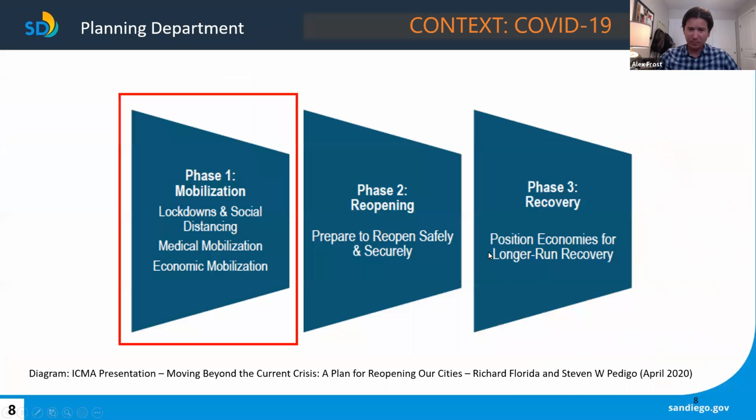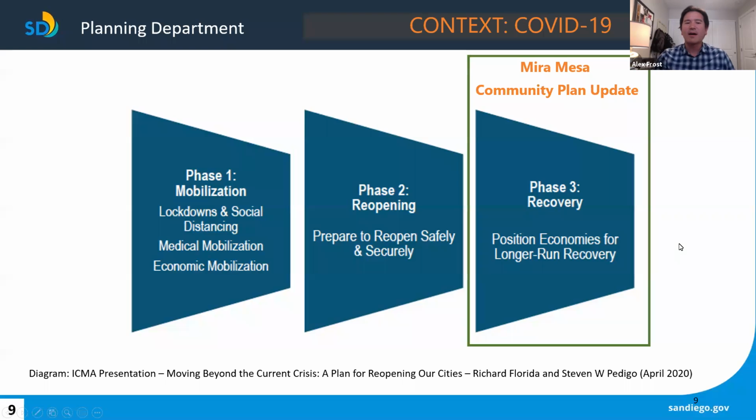Next. This slide provides a big picture context and where we are in response to the global pandemic. We're still at phase 1, kind of the mobilization phase, but beginning to plan for reopening, which is phase 2. The decision on how and when we'll reopen will be made by the regional task force. I think they met today, but we'll know more later. Next.